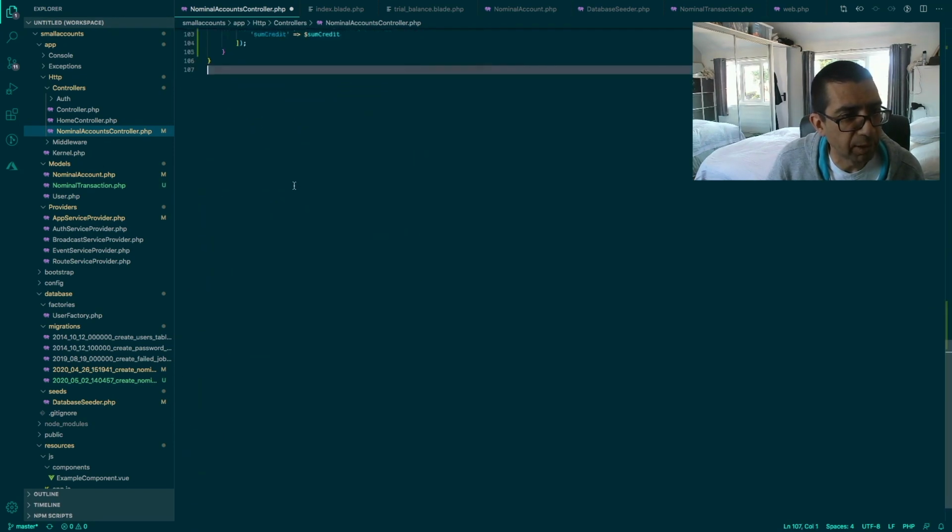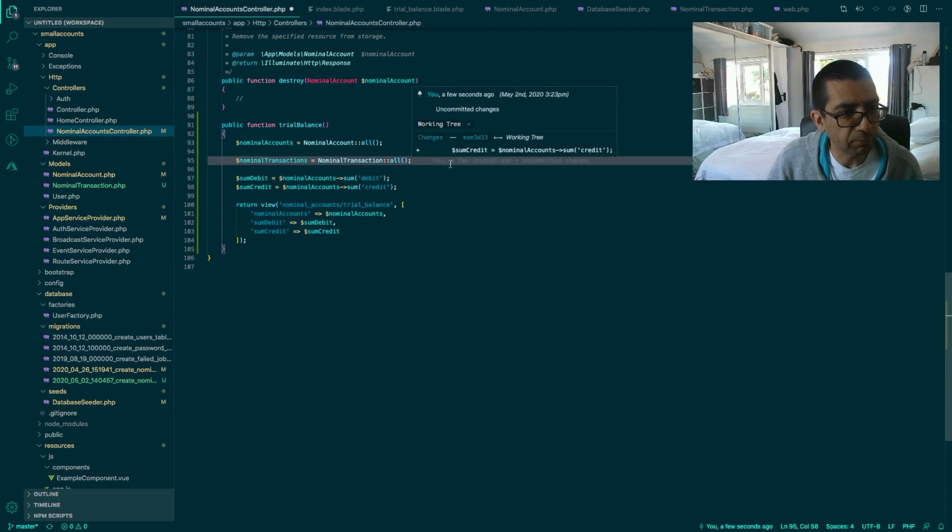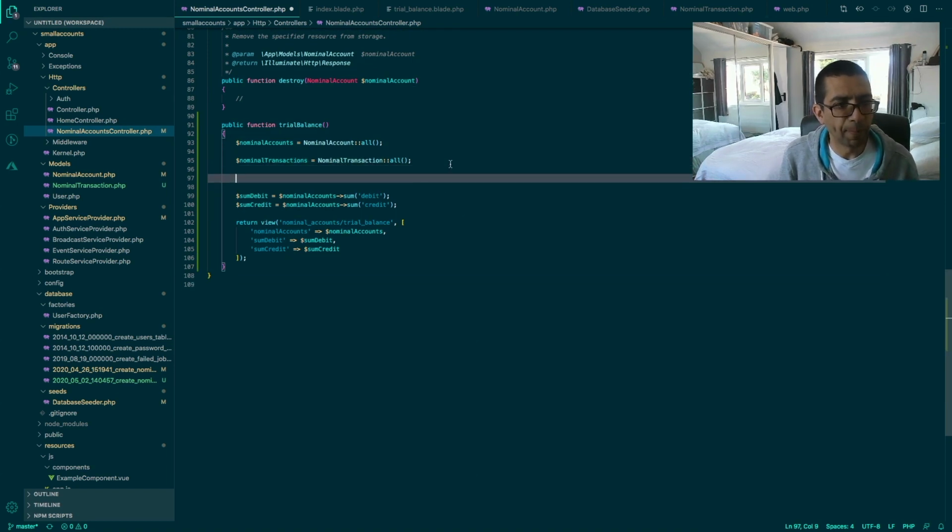Where are we? Trial balance, yeah. Nominal transactions all. So now what I want to do is I need to loop over each of the transactions.